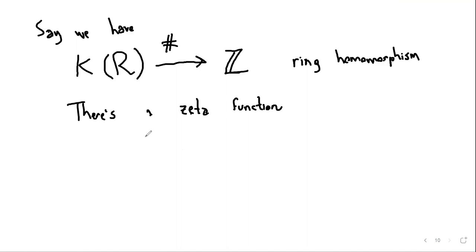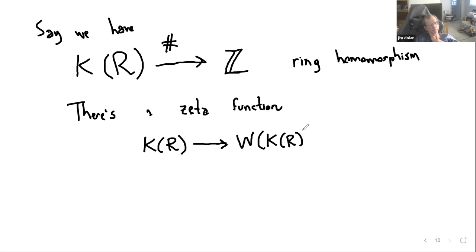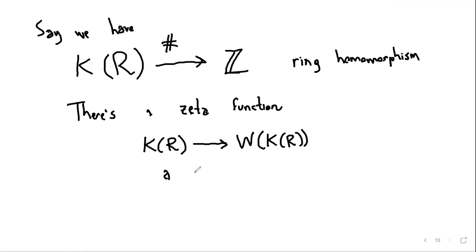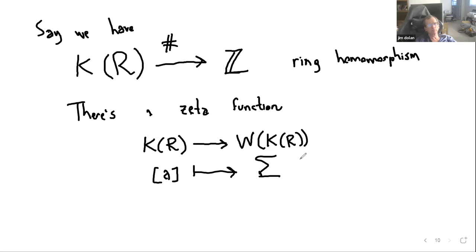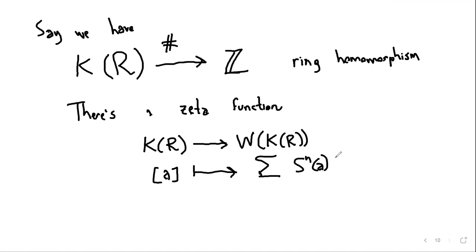since this Grothendieck group of motives is a lambda ring, it comes with this map to the big Witt ring. I mean, it comes with two, but the one I want to use is the one that is using the sum of symmetric powers. Just write it like that, and symmetric powers.